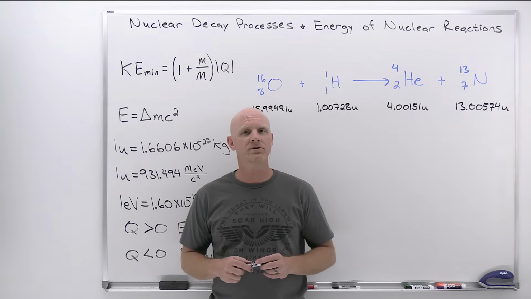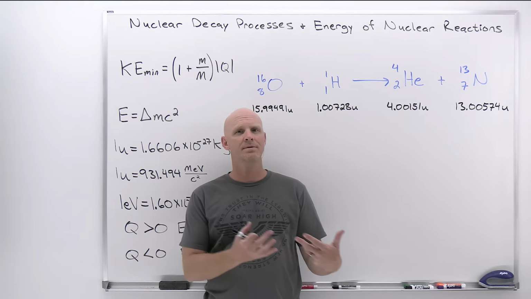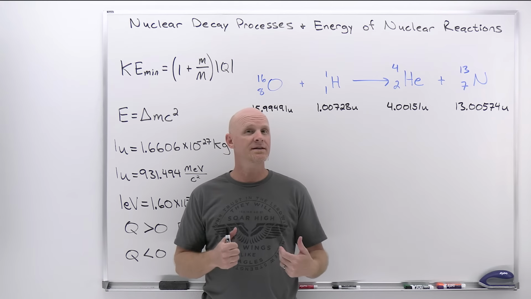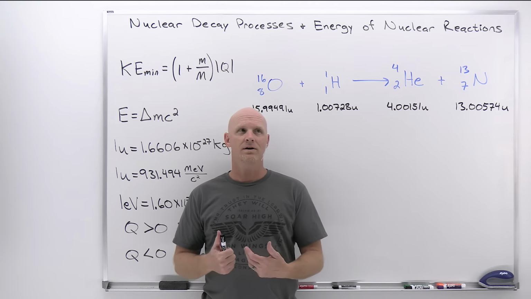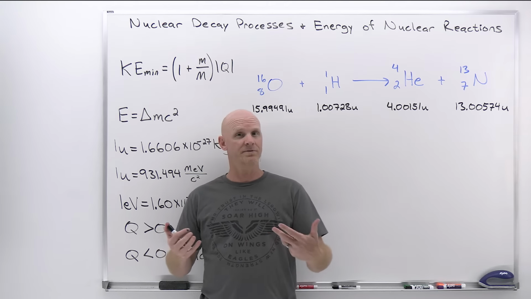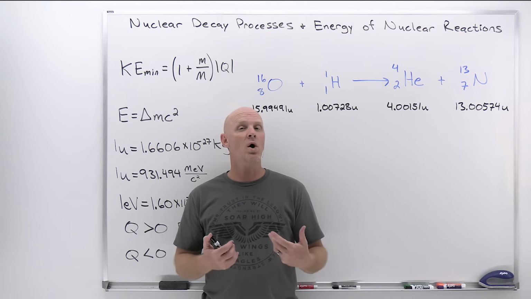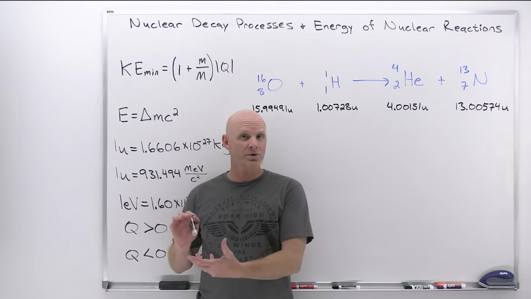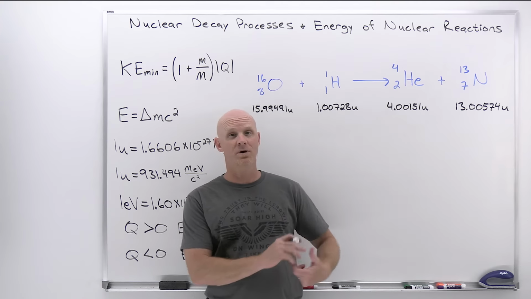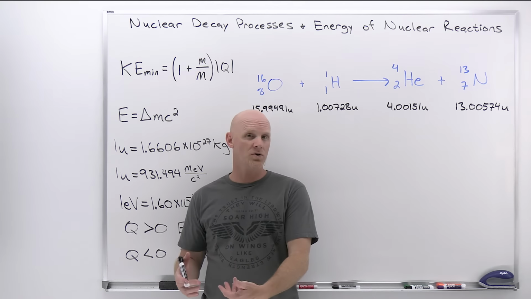Now we're going to take a brief look at the energy of nuclear reactions. If you compare a nuclear reaction to a chemical reaction, there's one key difference. In a chemical reaction, you have all the same atoms. They might be bonded in different ways, and that's how you account for the difference in energy: the difference in the energy of the bonds of the reactants versus the bonds of the products. But all the atoms are still there. And so the total mass of the reactants and the total mass of the products is exactly the same, and mass is conserved in a chemical reaction.